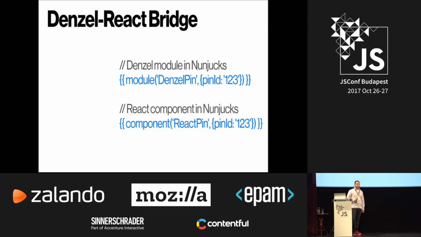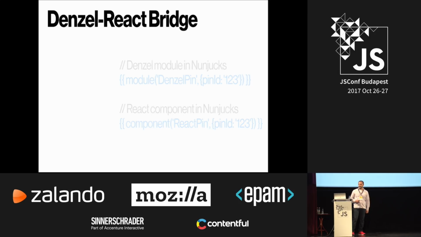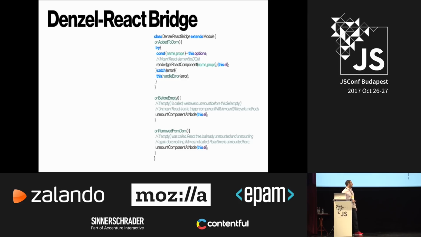And as I mentioned before, module is a function call. It basically converts to JavaScript call, which will render for us old Denzel component. The same applies to the component call. Component call is another function call, but it falls back to React rendering. So in order to empower our engineers to migrate our service incrementally, we tweaked NodeJS code, and we introduced a new keyword component, which represents a bridge between Denzel and React. So once NodeJS renderer meets component keyword, it will render Denzel-React Bridge instead.